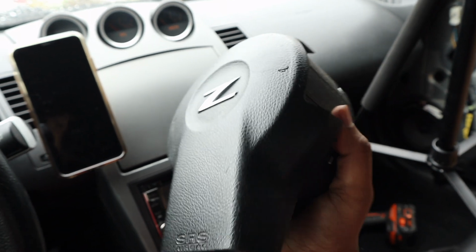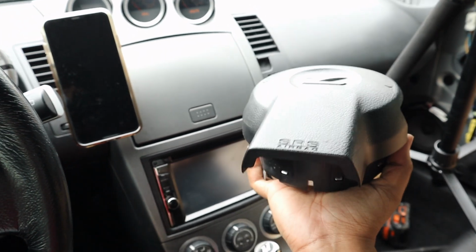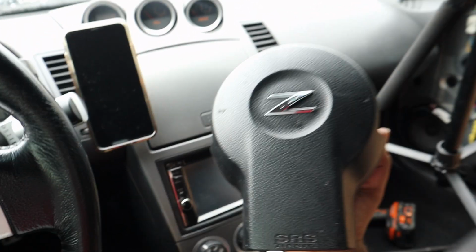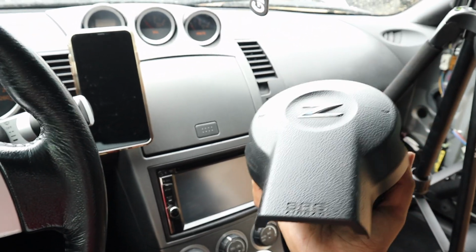You've now got an explosive the size of someone's face. Be very careful with this. Even though it is unplugged, it is still an explosive at the end of the day. So yeah, just be careful. You know, don't go throwing it at your friends. Don't leave it laying around.